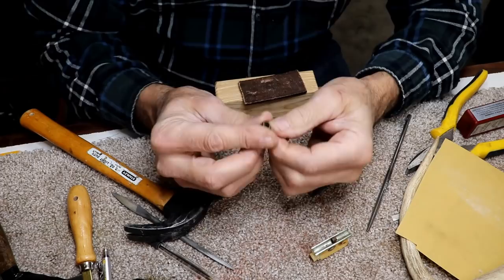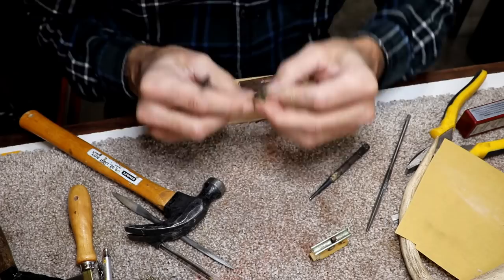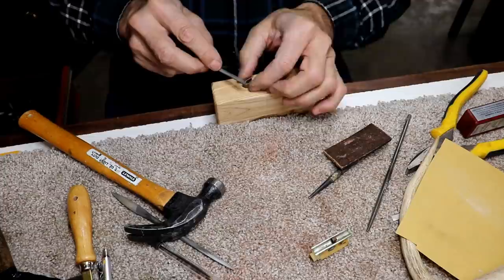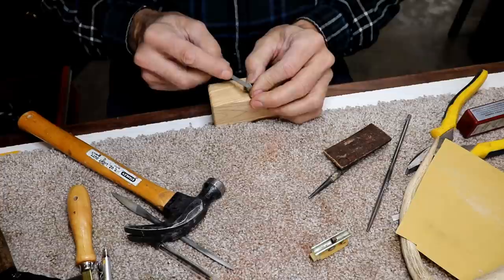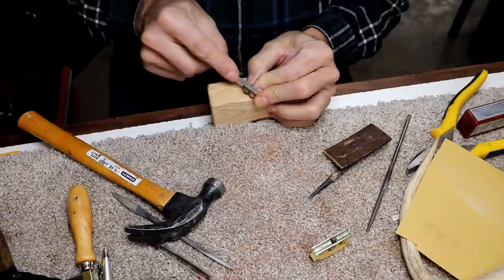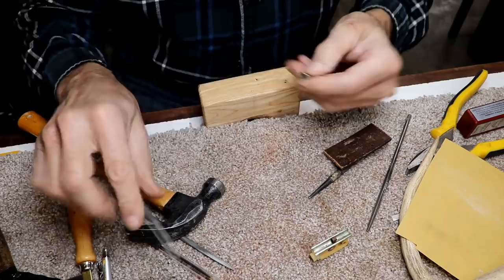That looks pretty good. Now, on this front edge of the brass that's out toward the hair, I'm going to clean that up. It's had a little bit of issues over the years, you can tell. People have not treated it so kindly. I'm going to try to clean that up. And I think that did it. And then where these corners are typically worn, I'm going to round that off a little bit, just because I know it can get sharp on your fingers. It shows signs of wear there, but not that much. I think that'll do it. Okay, now that's just about as good as it gets.